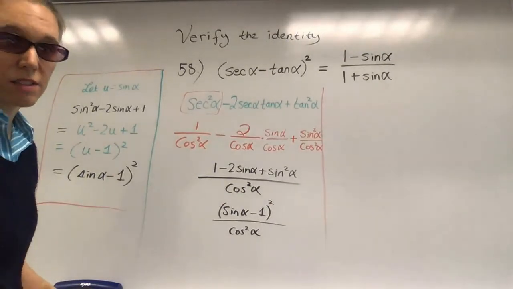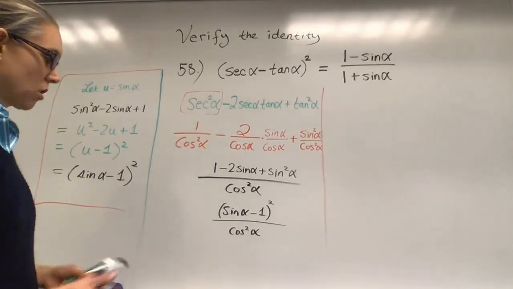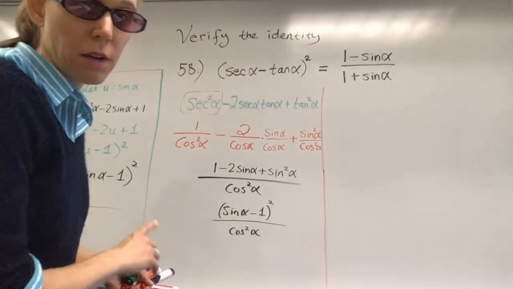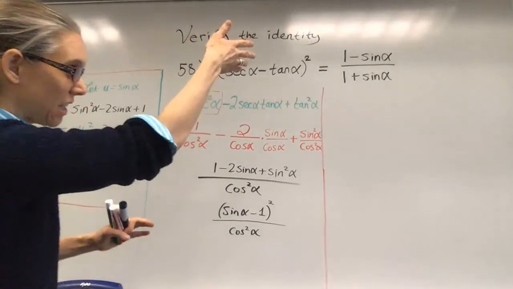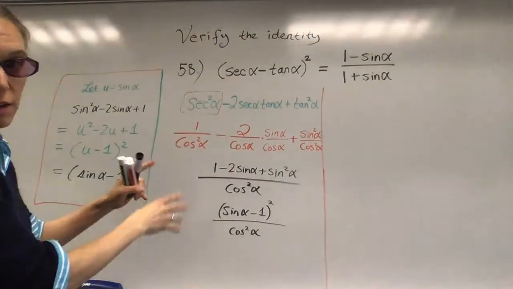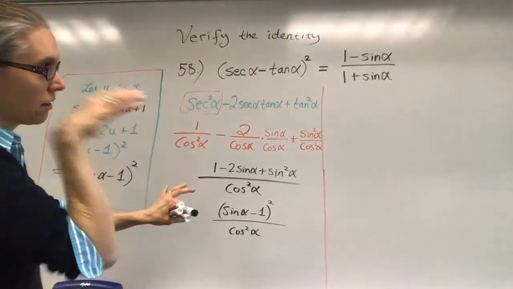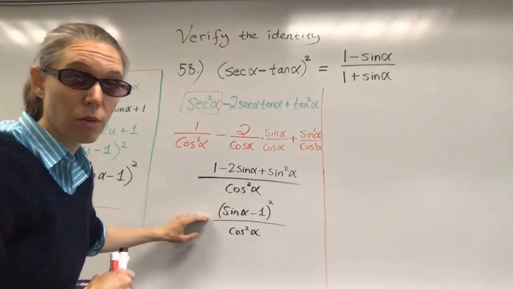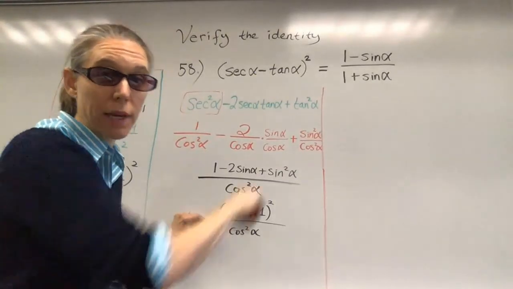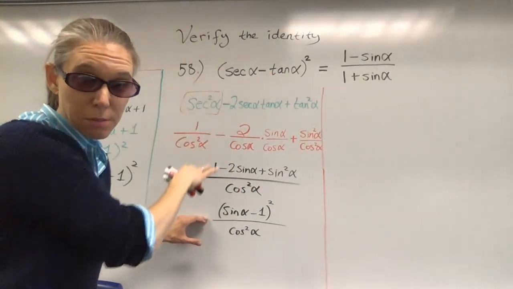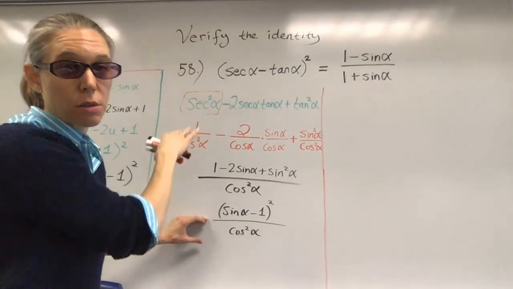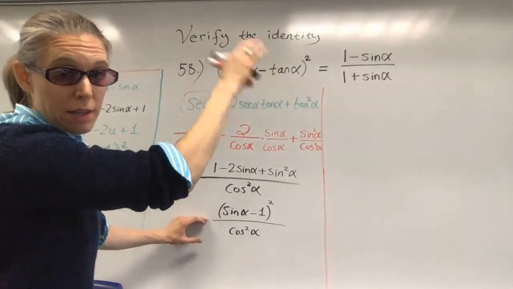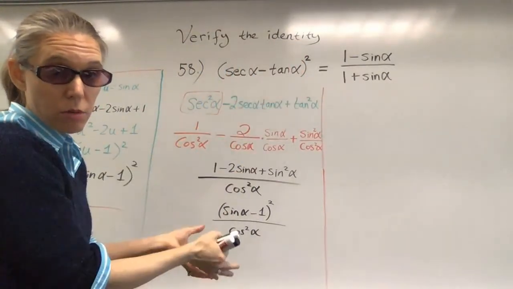I'm hesitating because I've got to the bottom of the board and I'm trying to figure out what to do. Okay, I do have a plan. I'm going to work backwards. I can actually see my ending in sight. So I'm going to get there by merging the left-hand side with the right-hand side. Now I've finally got here. This is the first point in the whole proof where I actually know where I'm going. The whole beginning is experimental, and once I get to a place where I can see how this becomes that, then I can tinker on the right or the left, however I want to do the presentation.